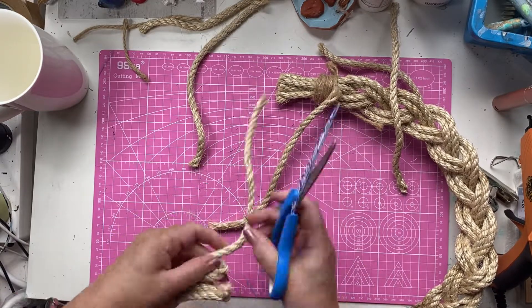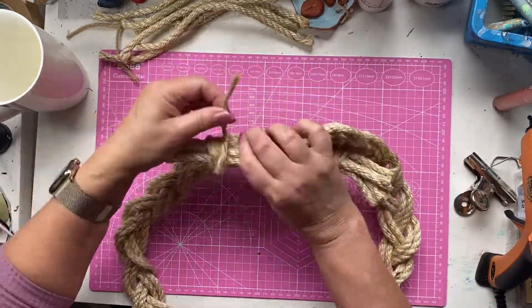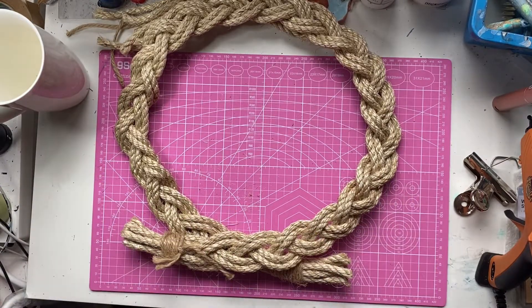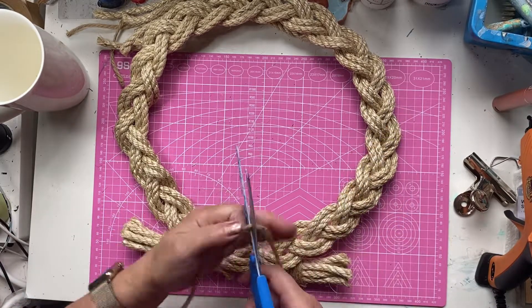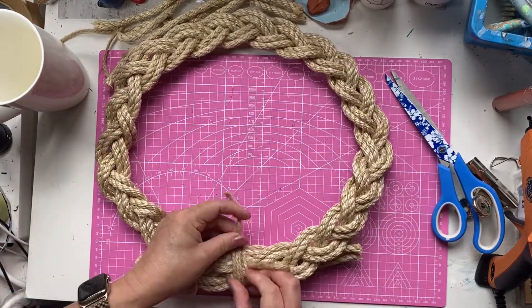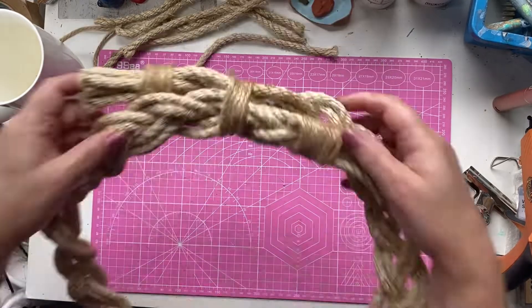Then we're going to tie this all together at the top as well with another knot. You need to cut about a metre of string when you make these kind of knots. Because if you don't - as I showed here - I just don't have enough to go around at all. When you try and feed it through, it pulls it back out the top. So you really do need to wrap it around about six to eight times at least.